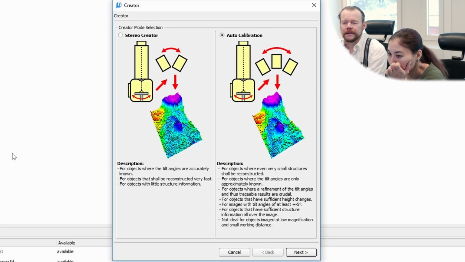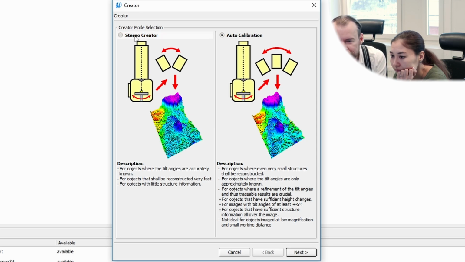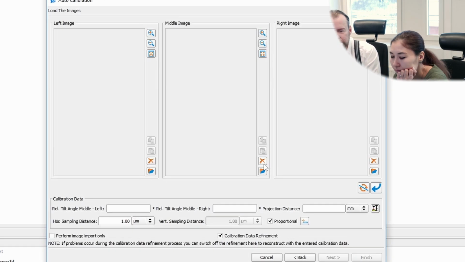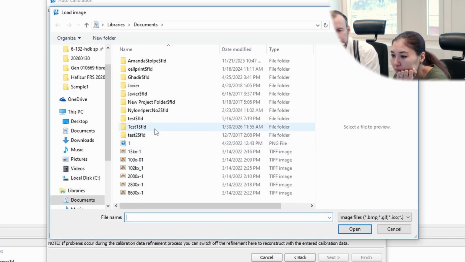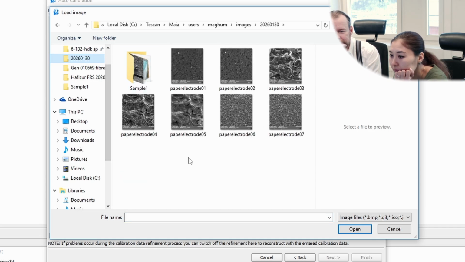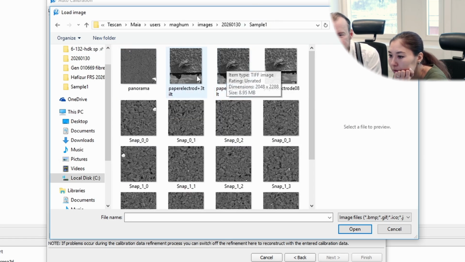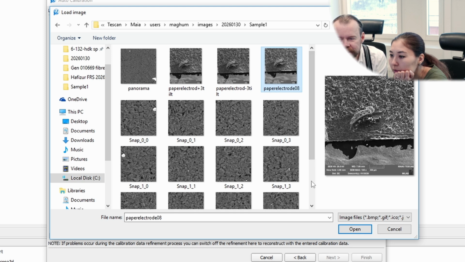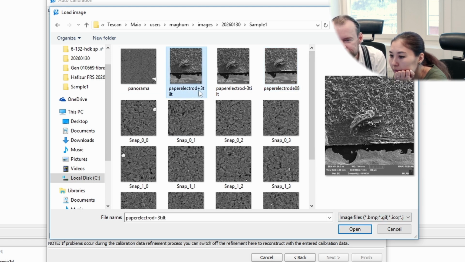So here it says, do we want to do 2 imaging or do we do 3 imaging? We have made 3 images, so it chooses that one. And then you load up images here. Let's see. My folder right there. Yeah, exactly. There. Did you save it in here? Or? Yeah, there it is. Okay. So that was the center, but you clicked on the left one. So here it is. Shall I choose minus degrees or plus degrees on the left? We can try the plus.